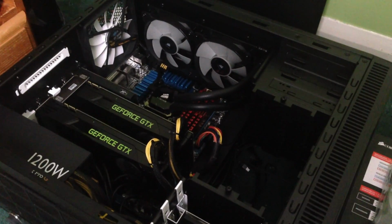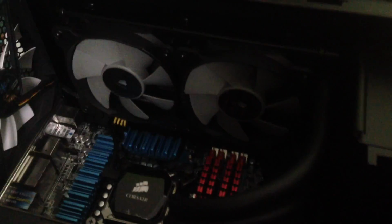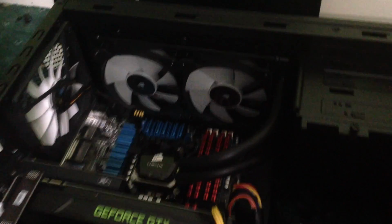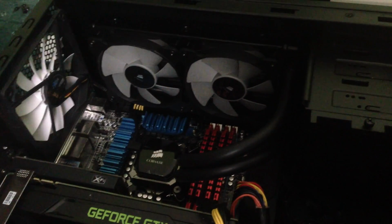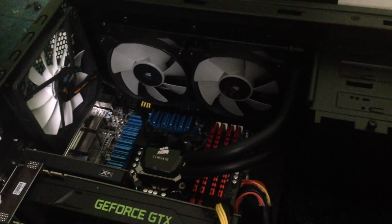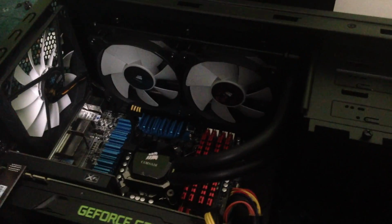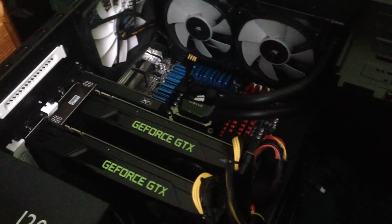Okay, so here we have the H100i actually fitted inside the case. You can see the little cooler block over the CPU, and the radiator with the two Hydro Series 120mm Corsair SP120L fans. These are the ones that come stock with the H100, and I wasn't very happy. I thought they're quite loud and obtrusive when you have the PC running in your room. The sound is like a mechanical whirring sound. I thought one of them was actually faulty, and I contacted Corsair, and they sent me two more, but they have exactly the same problem.